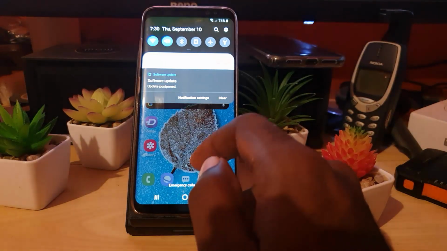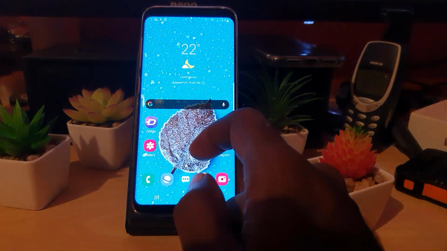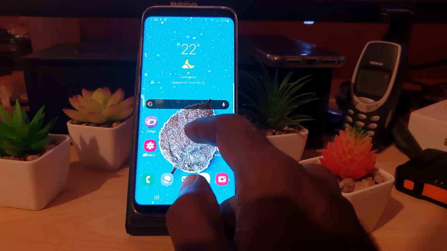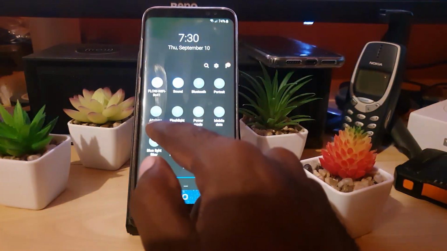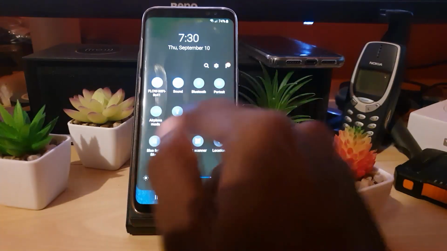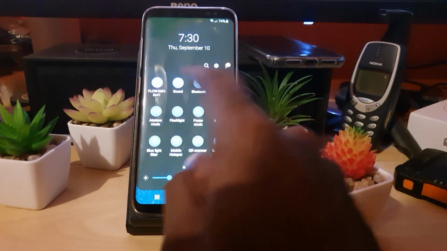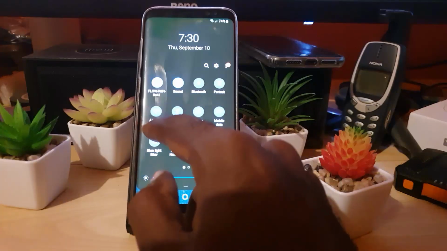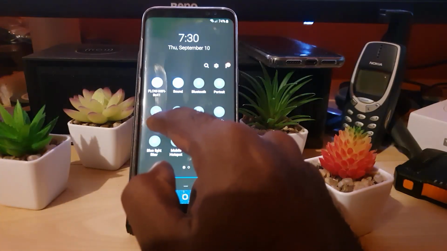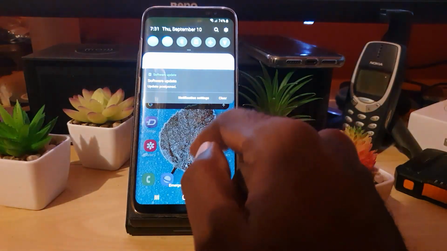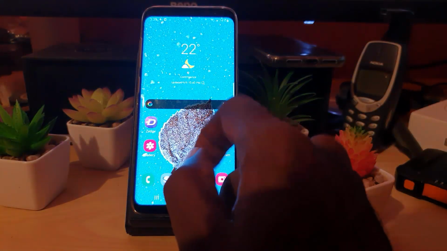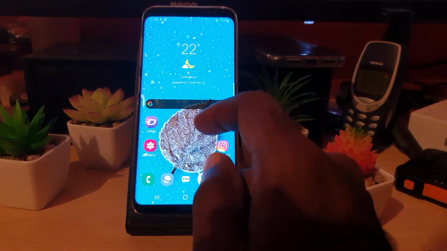Once you have exited the mode that is flight mode, so we use this mode here called airplane mode to stop all internal traffic. You turn off basically all the radios in your device. So if you're in airplane mode, make sure that you have turned it off. Mine was just on, so make sure that it's off. Once it's off, you should be good and your device should work fine. Now, it's not always airplane mode.